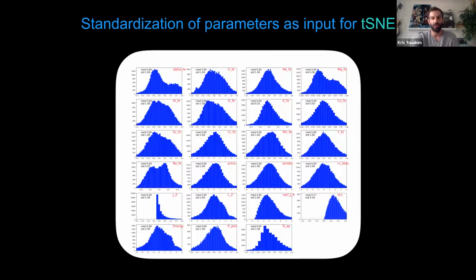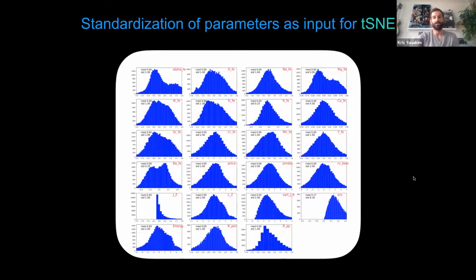So here I'm showing you a plot of all of the parameters that we pass in. So some chemistry and also some kinematic properties. And a very common method used for pre-processing machine learning data is to do something called standardizing the data, where you basically just scale all of your values such that your distribution has a median of 0 and a standard deviation of 1. Of course, this gets a bit funky if you have really, really strange distributions, but you can see it's relatively well behaved here for most of our parameters.